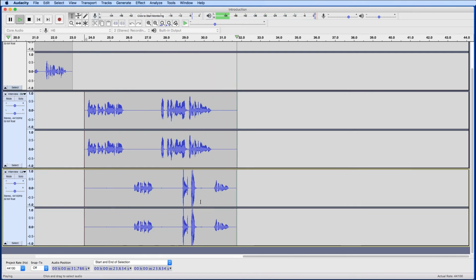Happy to be here. Okay, so it sounds like Lizzie coughed here, which is okay because we can edit it out. Now we don't want to cut this the same way we did earlier because if we delete this section, the audio will move over and it's no longer in sync. So we're going to use a new tool. Using the cursor, highlight the section with the cough, and then we're going to press this Silence Audio Selection button. And that's going to completely get rid of the cough.